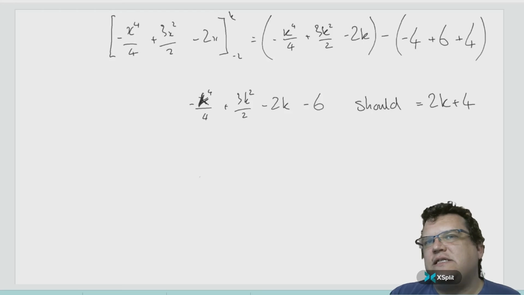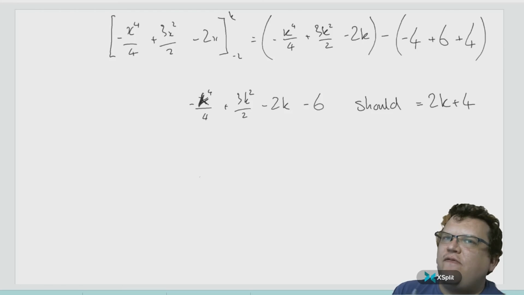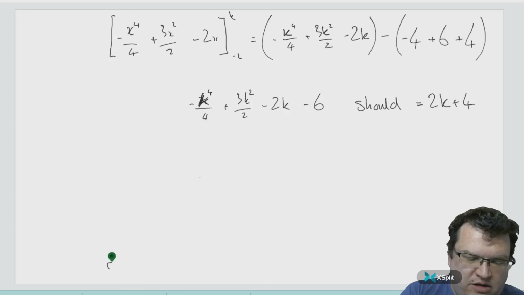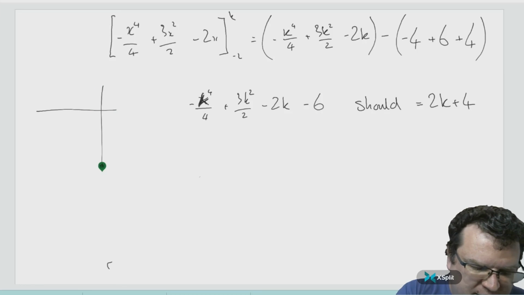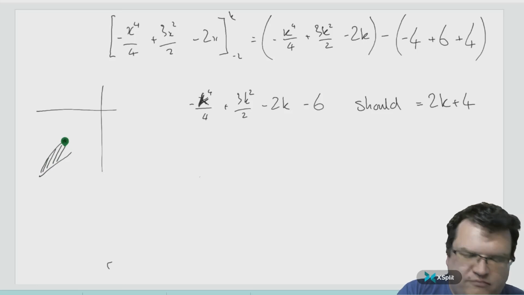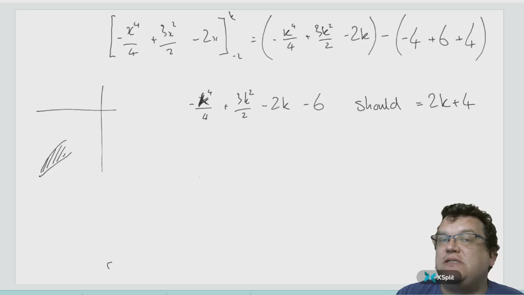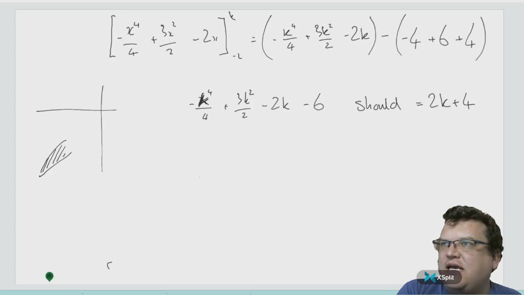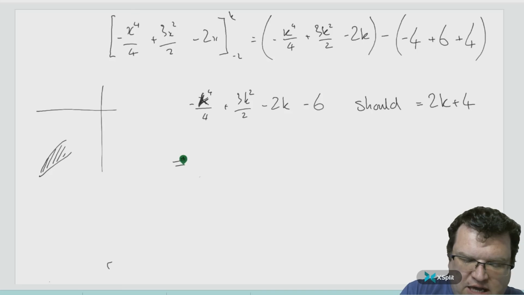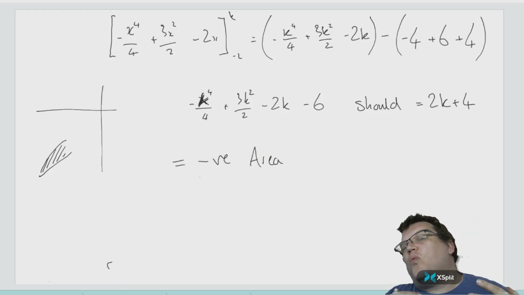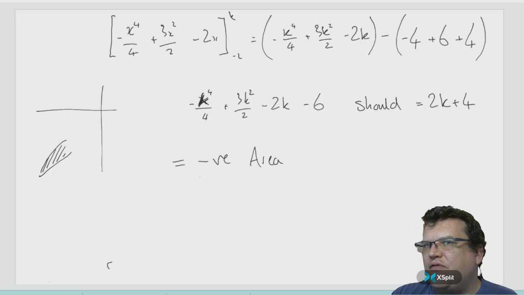The only slight difficulty with this is we're evaluating an area underneath the x-axis. This expression corresponds to, if you remember from our previous sketch, this area here, the region labeled T in the original diagram. The difficulty is that because the area lies underneath the x-axis, this is actually going to return us a negative version of the area. That's not a massive problem, we just need to be aware of it, because if we're not, the algebra is going to go a little bit wrong in this next step.